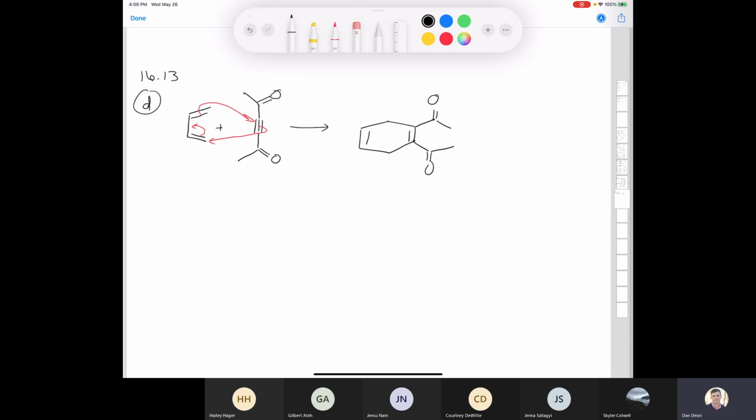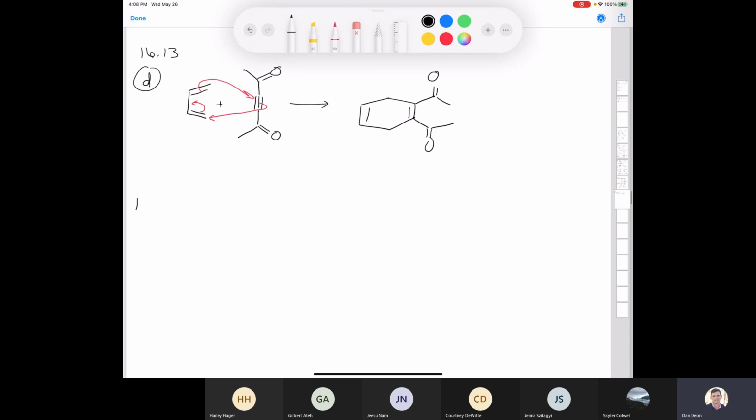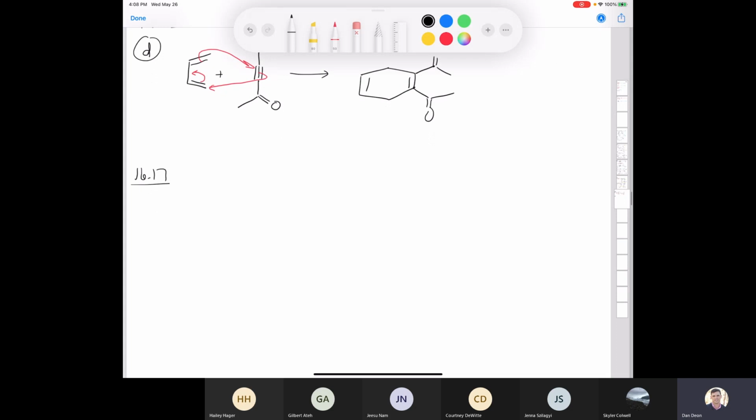All right. I'm going to leave E and F for you to give a try to for next class. And I want to move on and try 16.17. So this is question 16.17, and we'll just try one or two. Let's see here. Let's try C. We start with cyclopentadiene as our diene, right? Plus this molecule. So now our dienophile has that electron withdrawing group. Since our diene is symmetrical, we don't have to worry about regiochemistry and drawing delta pluses and delta minuses.